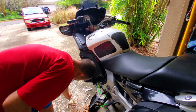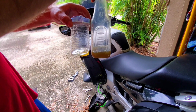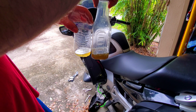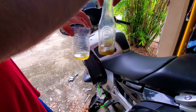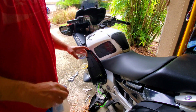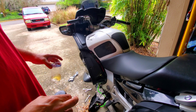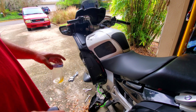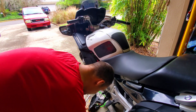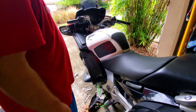Alright, that concludes our clutch flush. You should be able to see a fairly good difference in fluid color here. Let me tilt both of these forward so you can see. Clearly, this is much cleaner than this gunk. So, yeah, if you have never done your clutch fluid, it is that simple. It's not my favorite thing to do, but it's really simple. It will definitely save your slave cylinder big time on these things, and I would do that once a year.